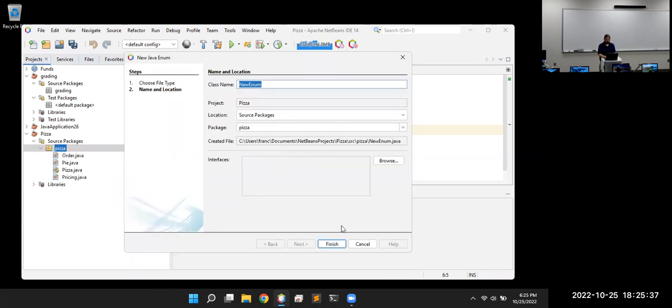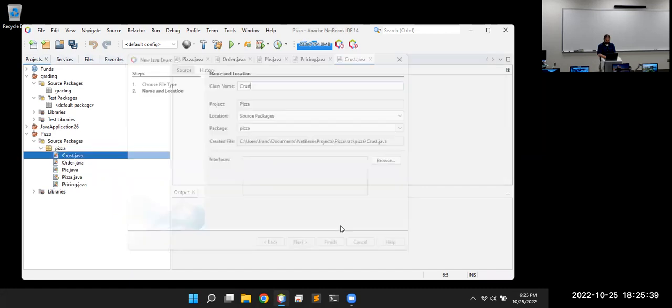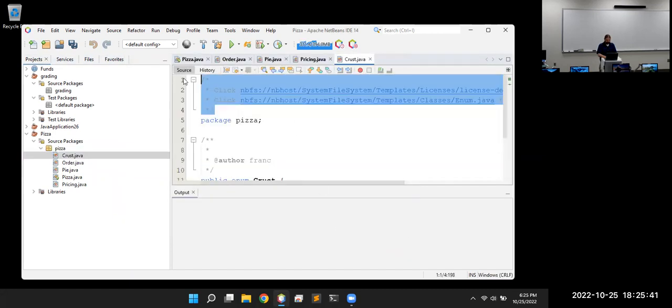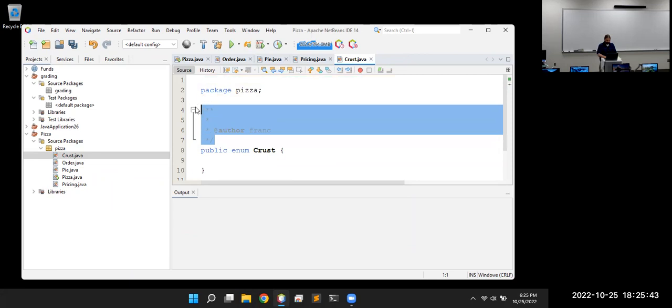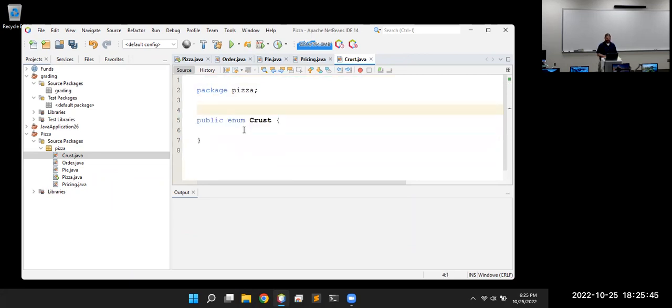Enum, I'll call it crust. And this just gives us a place where we can make sure we're always restricted to that short list of things. What do we have? Be a thin crust, deep dish, hand tossed.